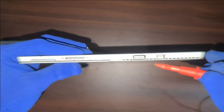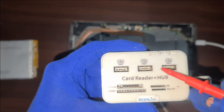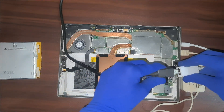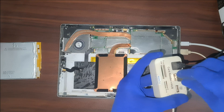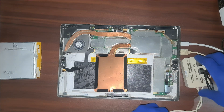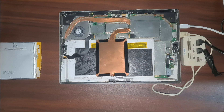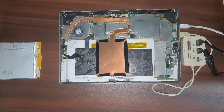I got a USB hub for peripherals like a keyboard, mouse, and storage devices. I've also planned a new power solution — since the charging circuit seems faulty, I'm building an external power supply with a UPS to ensure uninterrupted power. On top of that, I'm designing a custom cooling mechanism to keep it running smoothly under heavy loads. That's where I'm at so far. The Surface Pro is far from dead — it's just taking on a new role in my DIY lab.